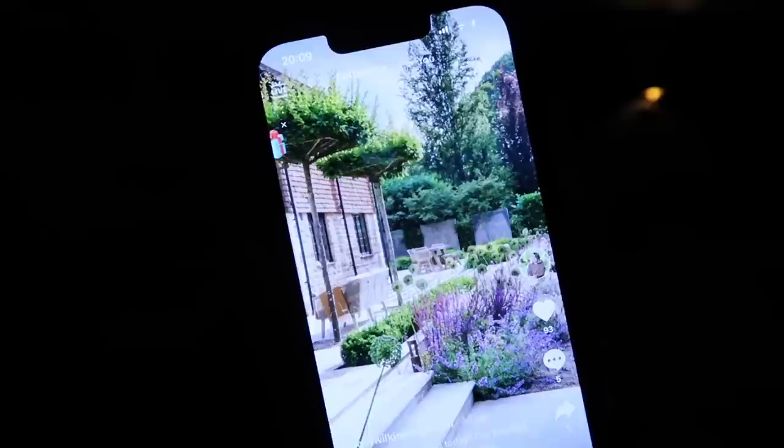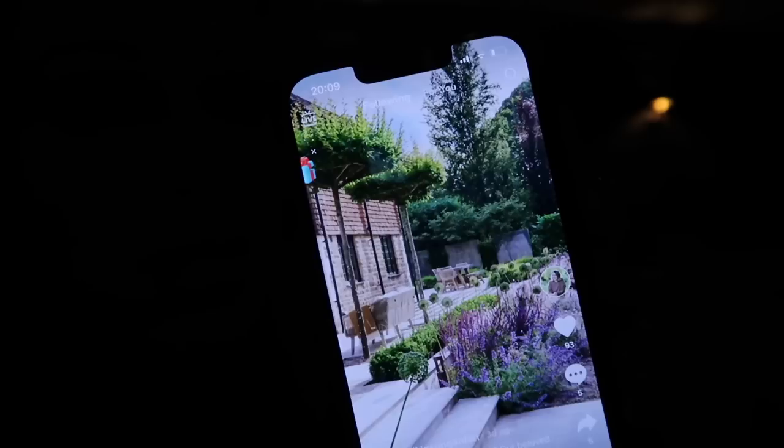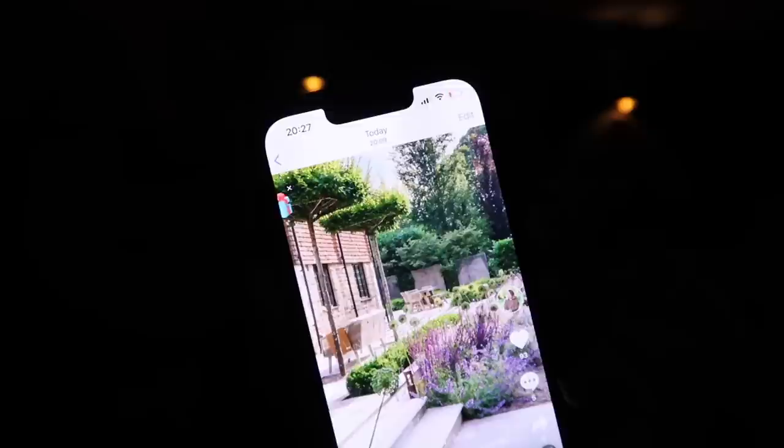It is a cozy and chilled evening on the sofa. I haven't lit the fire but there is a real chill in the air - I walked to the greenhouse without a jumper and was freezing, so it's not far off. I've been on TikTok and sent Ali a picture of a garden designer we love called Polly Anna Wilkinson. We're going to have four of those trees that will act like natural canopies in our garden, so there'll be no need for parasols - just beautiful dappled light. I'm very excited to start this garden project.